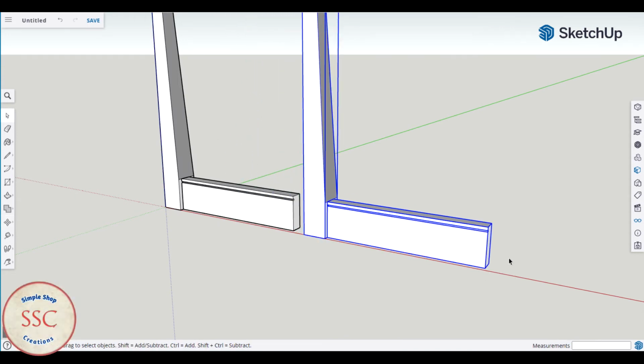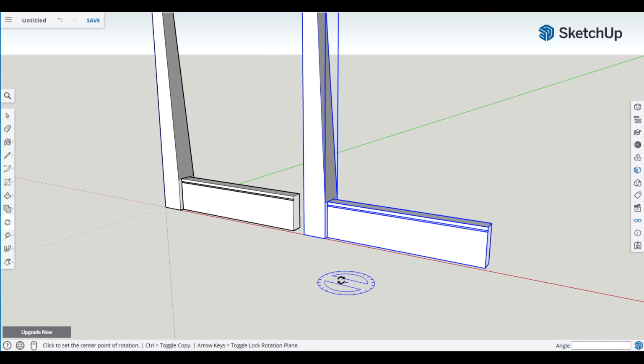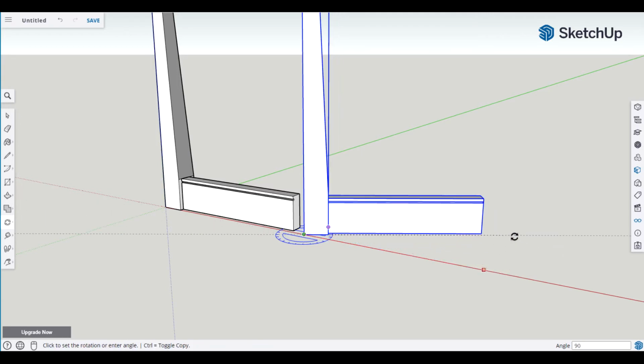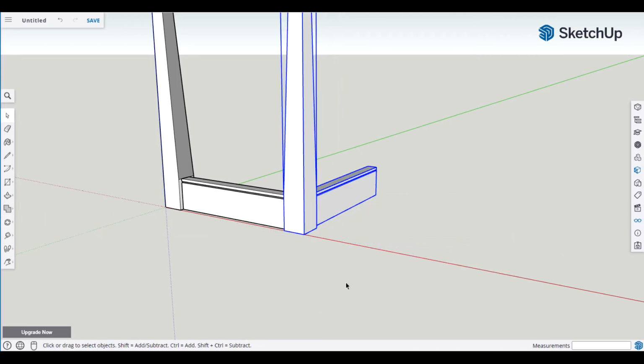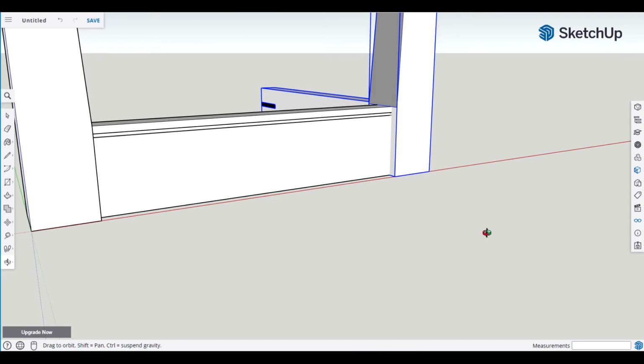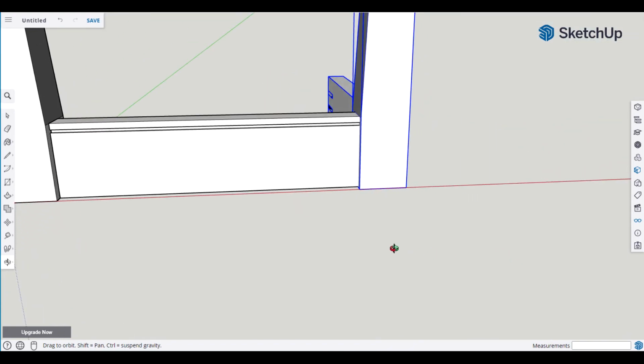Now keep it highlighted, as now we want to rotate it this way, 90 degrees. And again, we're going to be on the blue, so let's go ahead and hit Q. Make sure we're on the blue, up arrow key, click over here, rotate, type in 90, bam, space bar. Let's hit the M key, but let's first not hit the M key. Let's see what would happen here. It looked like, okay, so that's in a little bit.